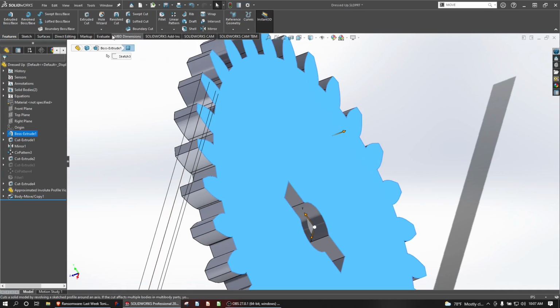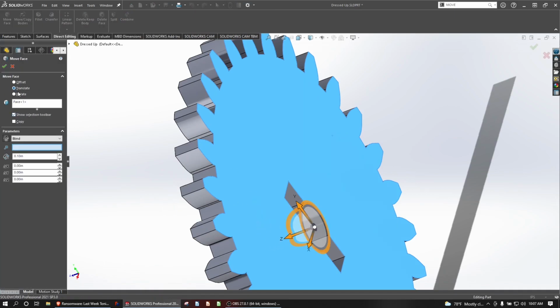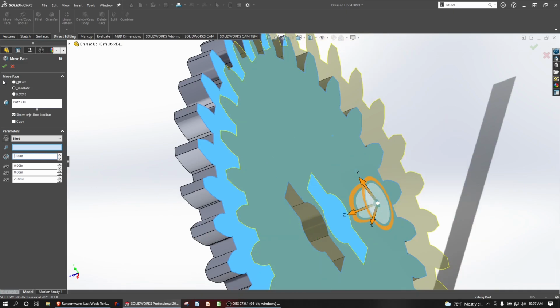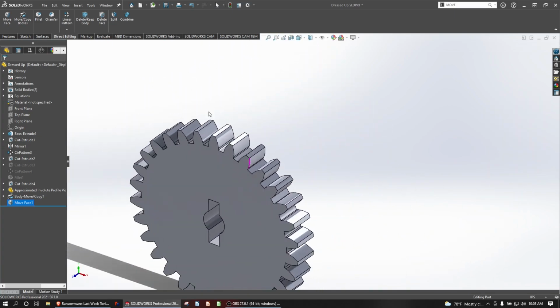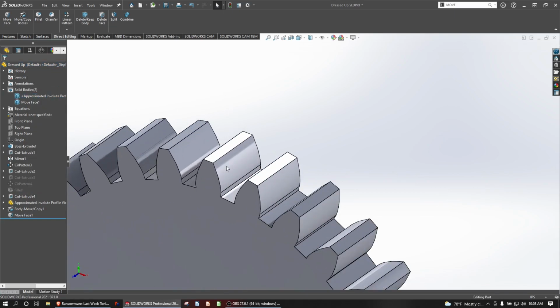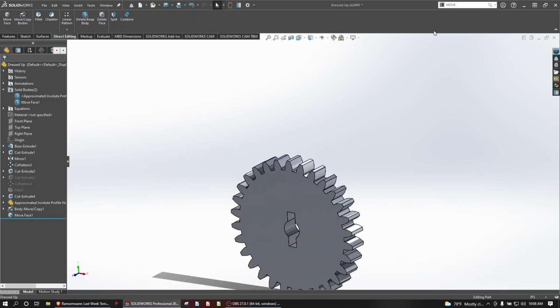Let's go with direct editing, move face. We'll translate a distance of 1, and we probably have to go in the other direction. There we go. 1. Okay. Make the other body visible. So as you can see, it's almost like the same gear. You can hardly tell that there's a gear in a gear in there.